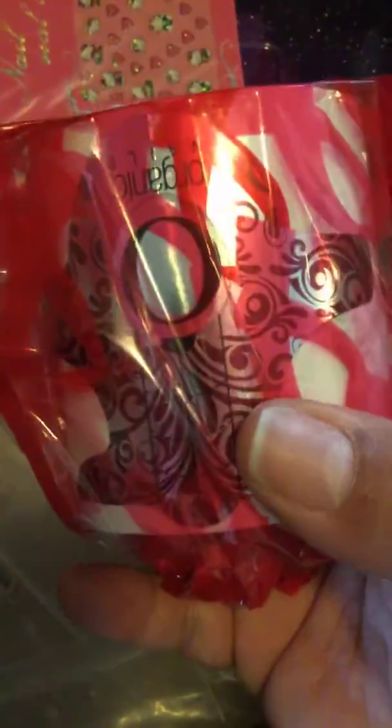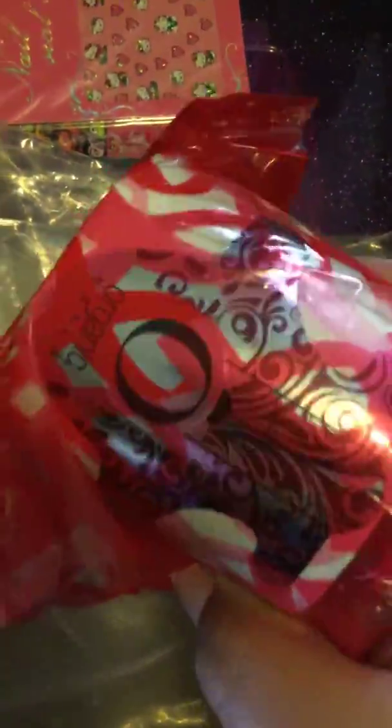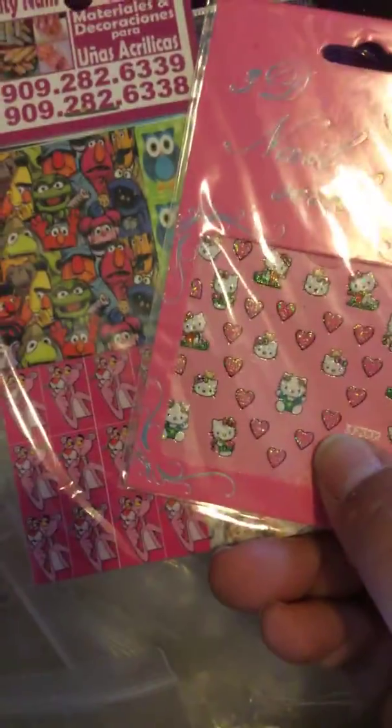This one right here is a roll of the organic nails nail form. I have used these, but as you can see the roll is still there — you still get a whole bunch of sets done with this. We have some decals for your nails. And I have a bunch of tips — these are clear squared ones. I have all sorts of them.